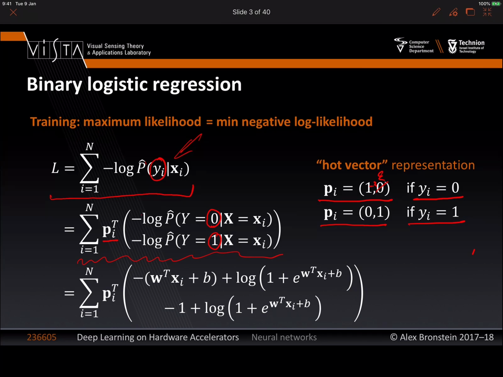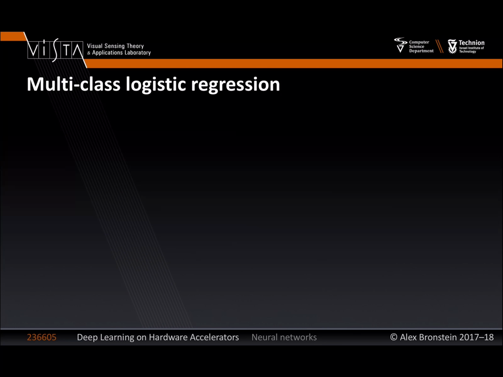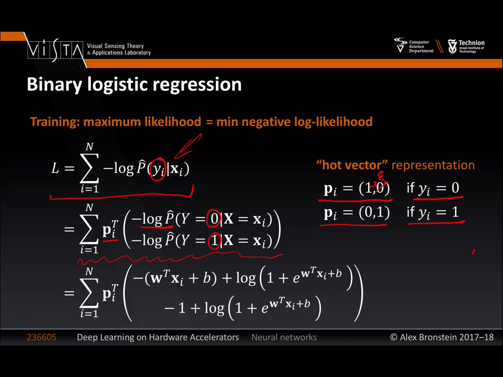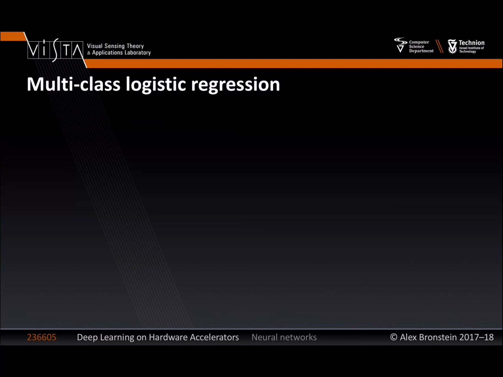So I can explicitly plug in this log p using our logistic regression model. Basically, it's a linear hypothesis plugged into the logistic function. And this is the expression I'm going to get. We've seen these expressions already last time, right? So this log of 1 plus thing came up last time as well. Now I can readily extend this formulation into the multi-class case. So assume I have k classes.